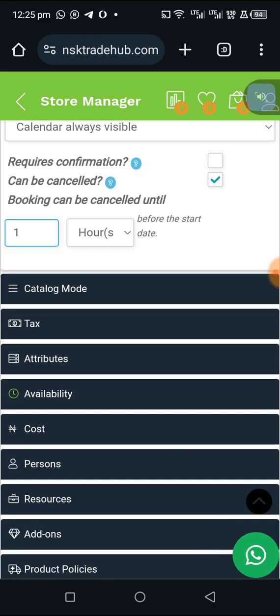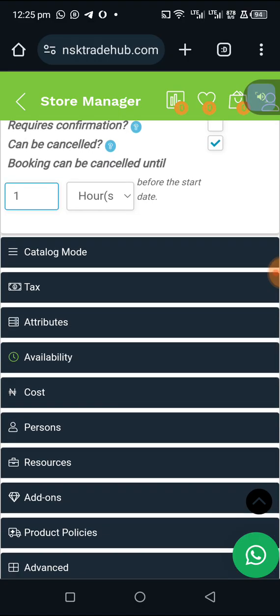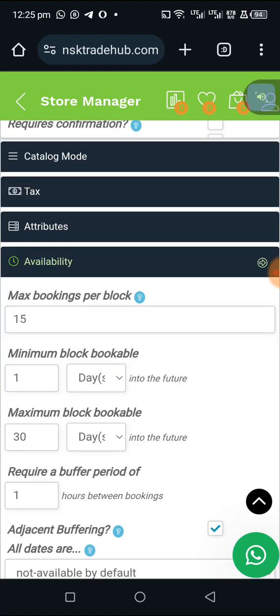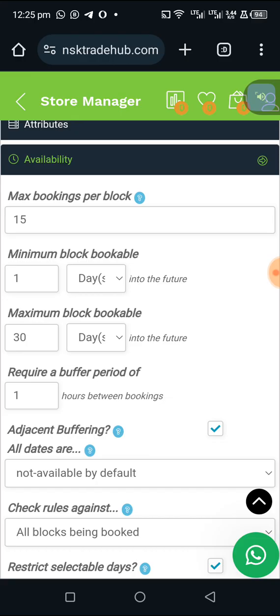Tax is normal. I don't need to talk about that one again. Then let's go straight to this availability. Now, maximum booking per block, maximum booking per batch. Are you getting it? So in this one we'll have maximum booking per batch to be 15. That is a particular set that will run, for instance, 6 to 8 a.m. in the morning.